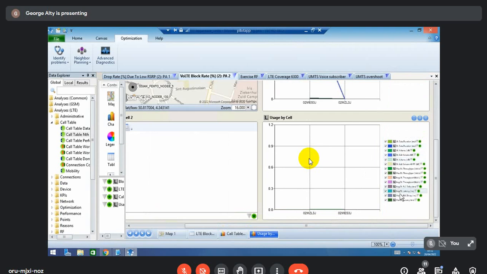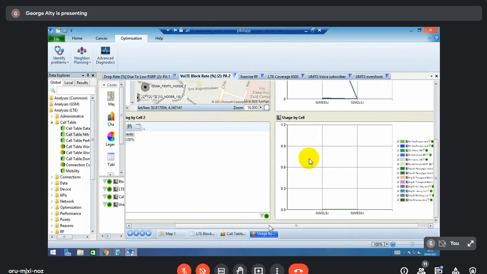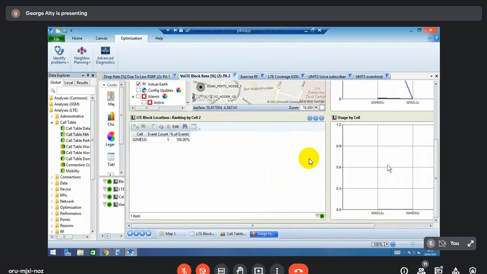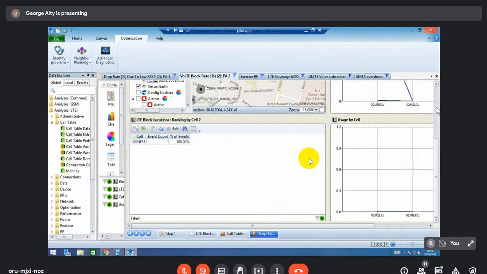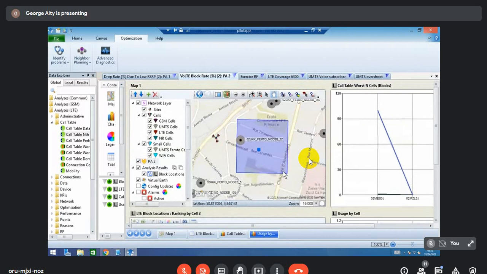Okay, but that's effectively Geo gone off and done that work for you rather than you having to pick analysis and use it. So it's a useful tool if this is the kind of troubleshooting that you're doing. And like I say, if you run that on a schedule, then basically if your job is to find these areas, you could actually schedule that so it's done for you when you come in the morning on the previous day's data. The schedule will generally run on the previous day's data. There's probably not much use setting it to run at 2 o'clock in the morning on today's data because there won't be enough data to have a proper representation of blocks in the network.